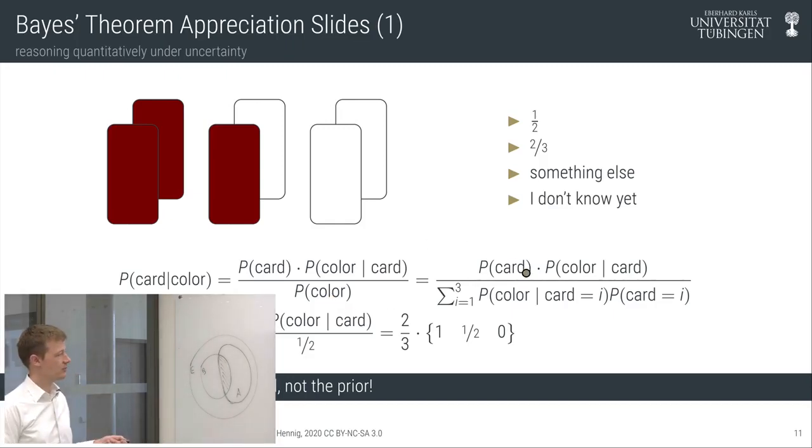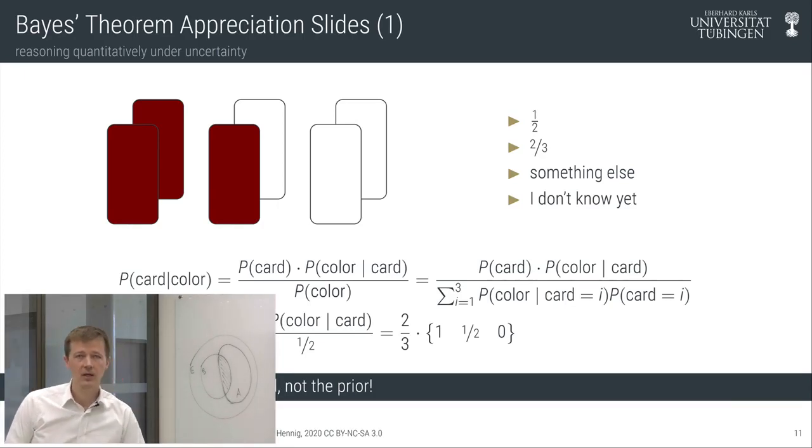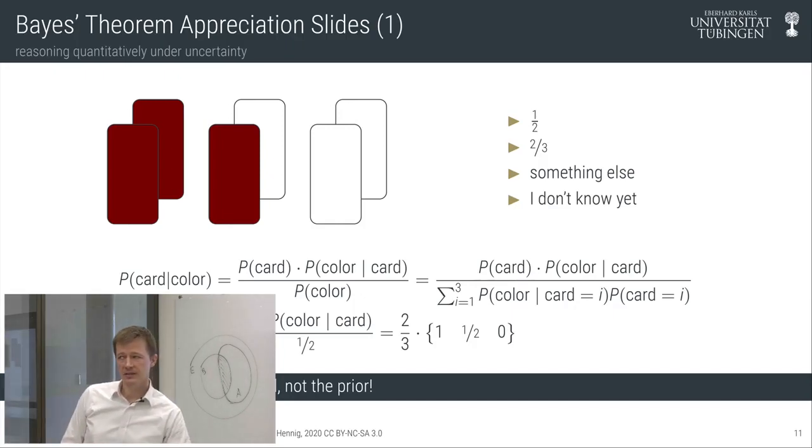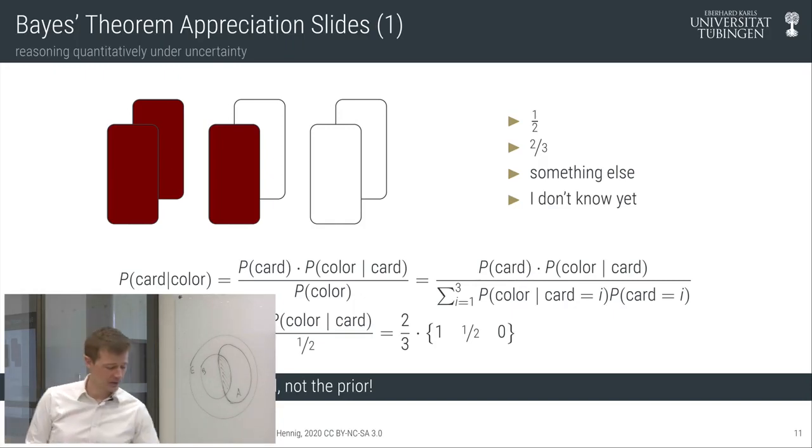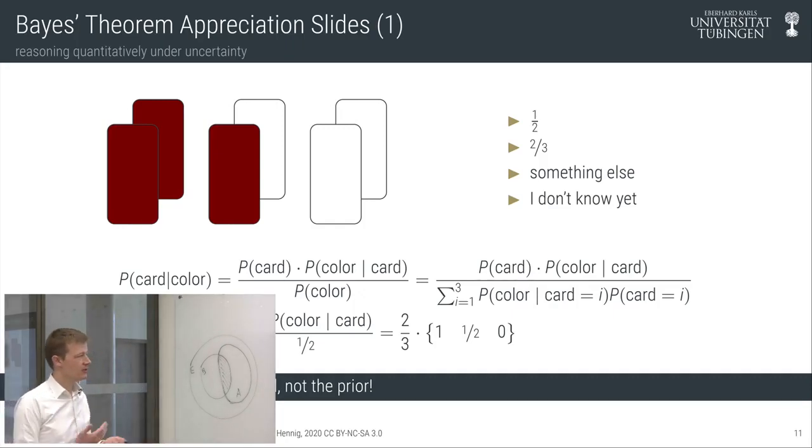Well, first we have to think about the prior probability, and when people critically talk about probability theory, they often bring up the prior distribution, the prior probability, as a key issue, a key philosophical problem. But in this case, I hope that most of you will agree with me that the prior is actually totally unproblematic. I just picked any card out of the bag. And if you believe me that this is actually what I did, that I didn't cheat in doing so, then of course the prior probability should be, think of it for yourself, 1/3, right? Because there are 3 cards. So the prior is very easy here. The more interesting object is actually the likelihood.